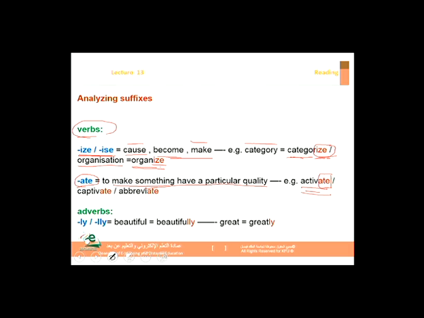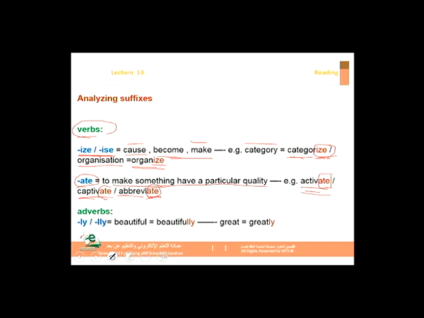It's activated. Also, captive, captivate. We add -ate. Abbreviate, as in abbreviation. We studied abbreviations like, for example, I.E. or E.G. These are called abbreviations. What is the verb from the word abbreviation? It's abbreviate. So once you see this -ate at the end, chances are this is a verb.